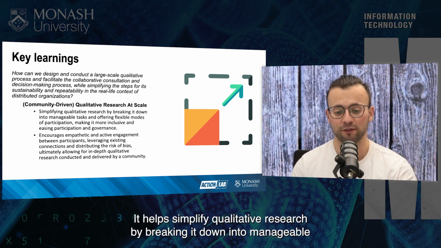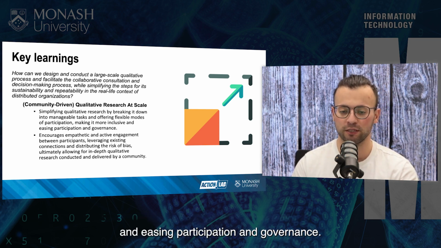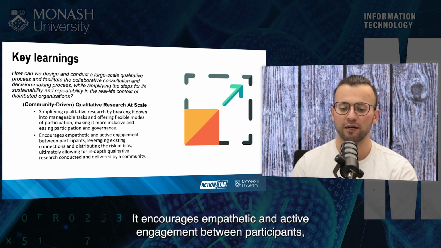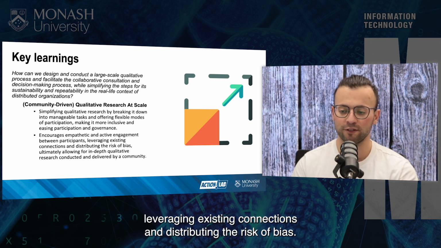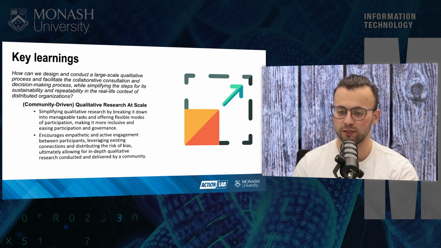It helps simplify qualitative research by breaking it down into manageable tasks and offering flexible modes of participation, making it more inclusive and easy in participation and governance. It encourages empathetic and active engagement between participants, leveraging existing connections and distributing the risk of bias, ultimately allowing for in-depth qualitative research conducted and delivered by a community.